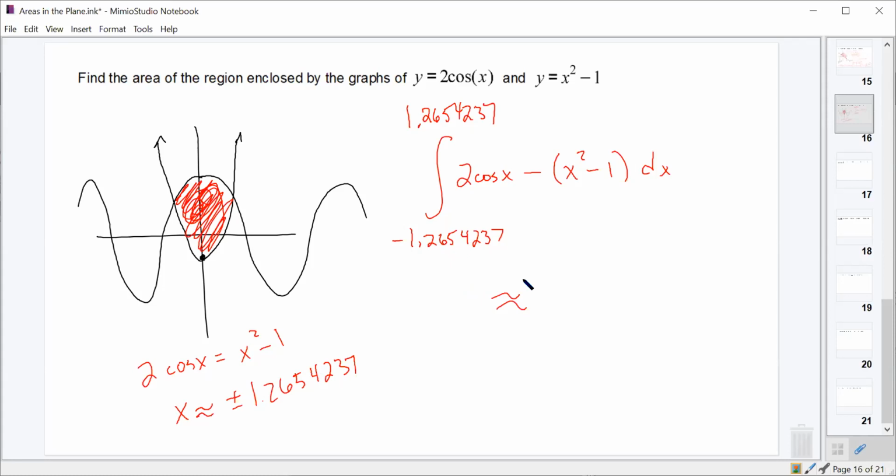And you'll never want to truncate these values until your final answer. Don't round anything until the very end. And at the end, if you want to, you can round to 3 decimals, or you can write out everything. Always round to at least 3 decimals at the end. Don't do it before the end. So what do you guys get?